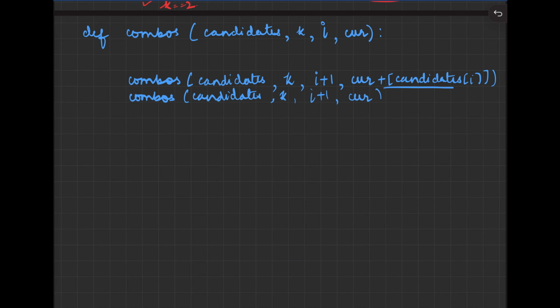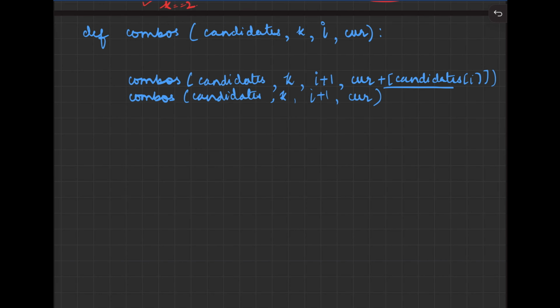So that means current will remain as is and nothing gets added. But please notice I will get incremented in both the cases because we cannot use the same element again, and because it's a combination and order doesn't matter. That's why we do this. You will see other questions where depending on the question we do not increment this I in both our calls, but this is one of those questions where we cannot repeat an element and we do increment in both.